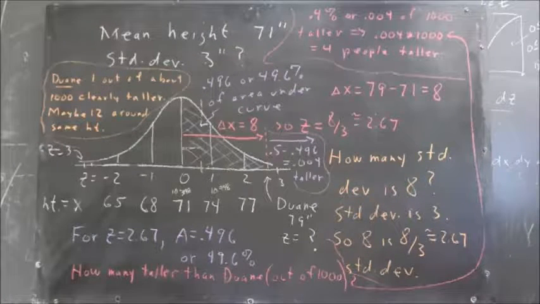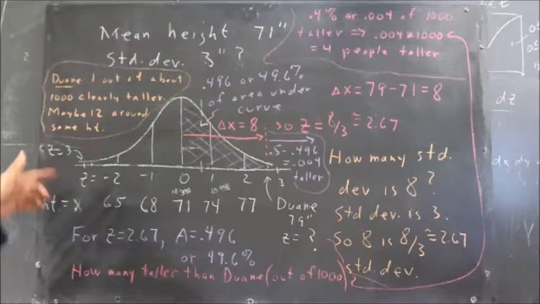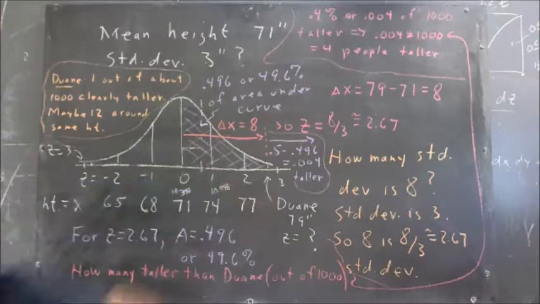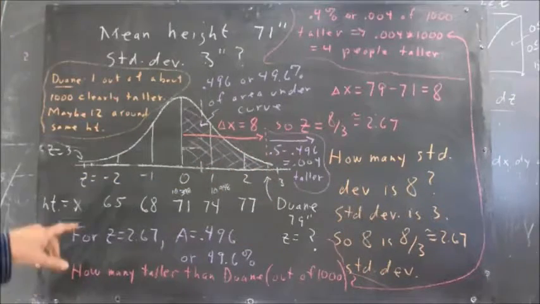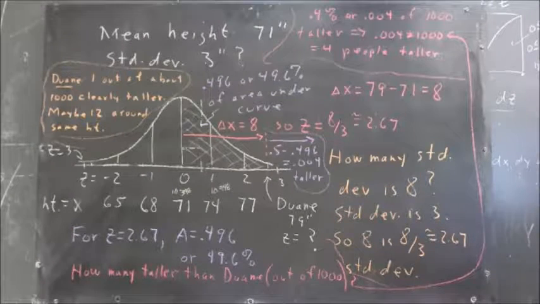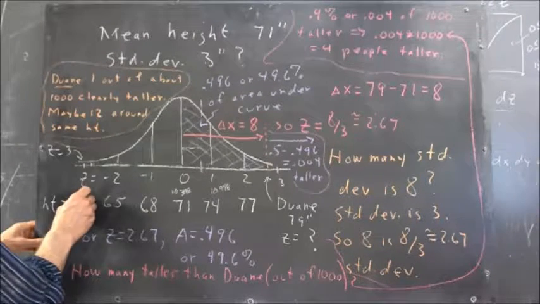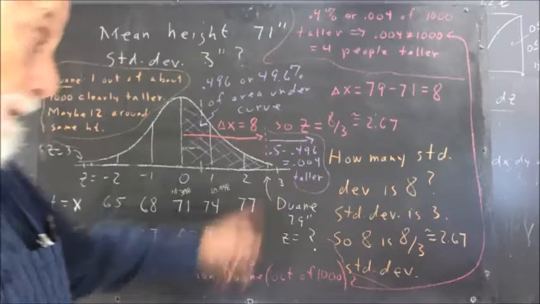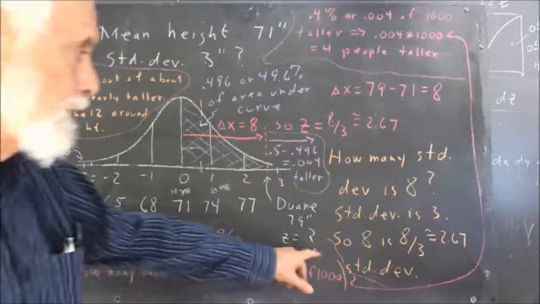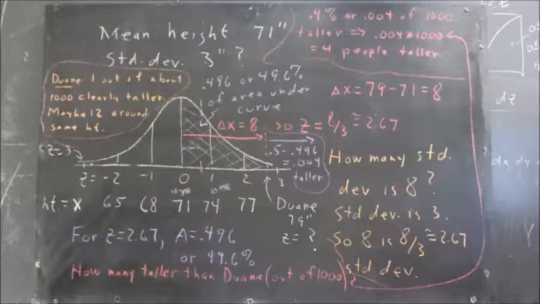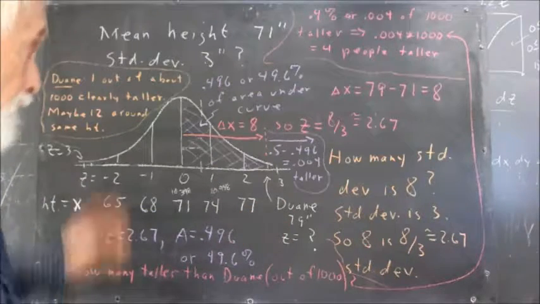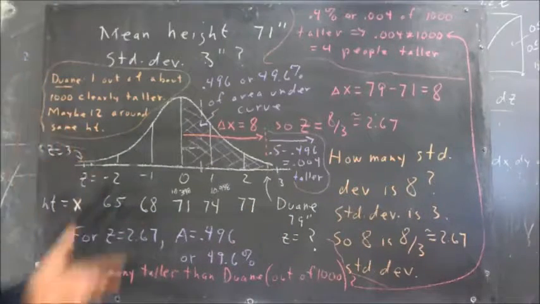Okay, well, we have a lot more stuff here. But you see that we've got the same curve that we had. We've got the Z values. Excuse me, labeled the X values. And we've located Duane. And we ask, what's his Z value? And we go into a little more detail on finding his Z. I did that kind of quickly on the preceding, so let's see how we depicted it here.